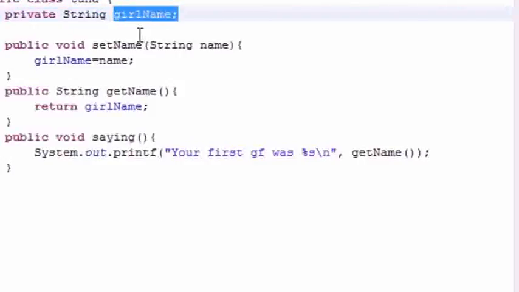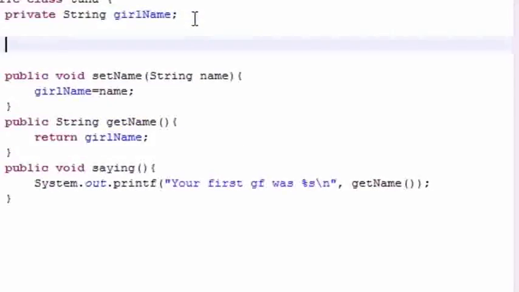Well, what a constructor allows you to do is give this variable a value as soon as you create your object. So let me show you guys how to make a constructor, and then I'll talk you guys through it one more time exactly what it does. Now, how you make a constructor is pretty much exactly how you make a method.